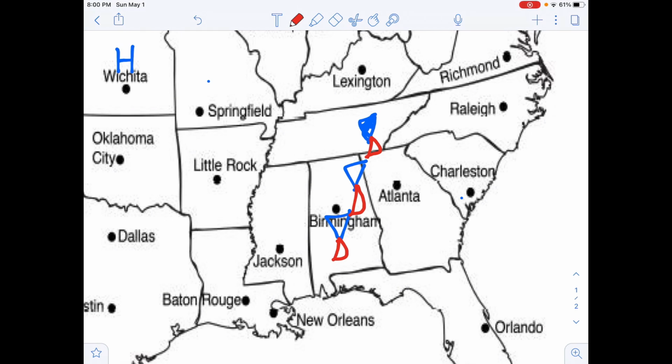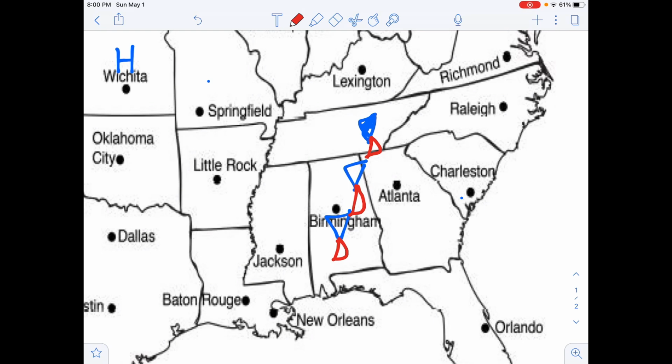So when we get a stationary front, it's basically a warm front and a cold front push into each other, and neither is powerful enough to push the other one out of the area. So it just kind of stays there. And we know both of these fronts are going to bring rainfall. So if these fronts are just stuck here for days at a time, neither can push each other out of the way. If you live in Birmingham or Atlanta, you might get a couple days straight of rainfall because you are right at the end of two fronts and neither can push each other out of the way.